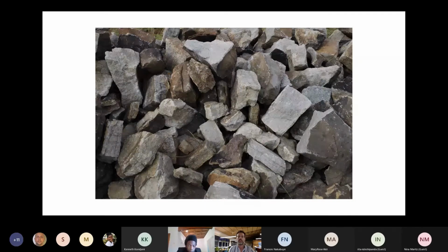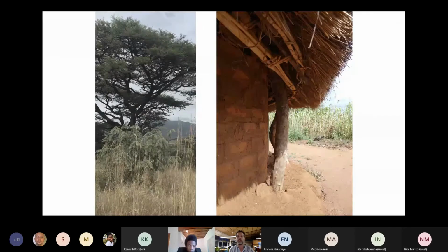The typical house up there is built with its wooden roof structure essentially exposed. They actually build their roofs first, and then they build the brick or mud brick walls within. This is quite an interesting way of working. It certainly allows for the wooden poles to be replaced very easily. You can literally just raise up the roof, hold it up, and slide another pole under when termites have affected it. This is the typical manyatta, as they call it up there.